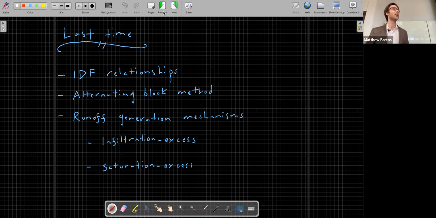Right. So that's exactly right. So just to recap and make sure everyone could hear. So infiltration excess runoff is essentially saturation that occurs from above. So the rainfall falls on the land surface. It saturates a thin layer on the top of the soil. The rainfall falling on the landscape can no longer infiltrate into the soil once it becomes sufficiently saturated, and it will flow off the land surface into the nearest channel. Saturation excess runoff occurs from below. So essentially the rainfall falls on the landscape, infiltrates, the water table rises, and the water table eventually breaks out over the land surface where it becomes overland flow and flows into a channel.